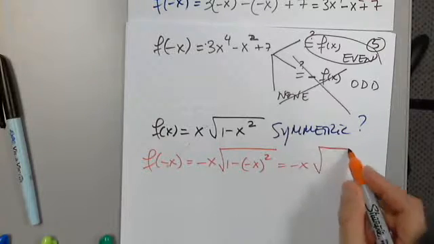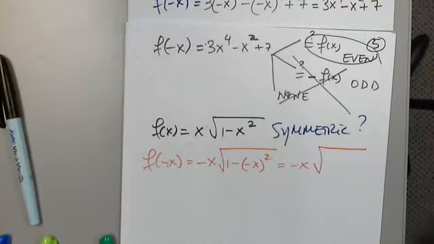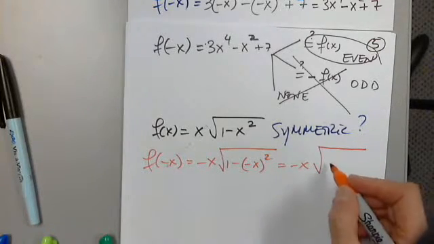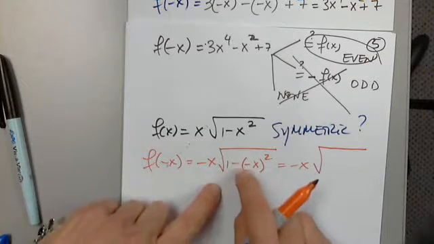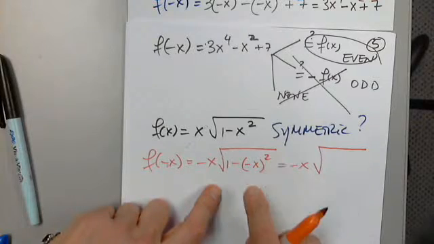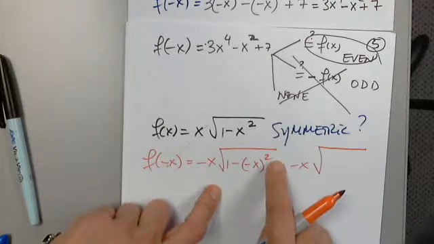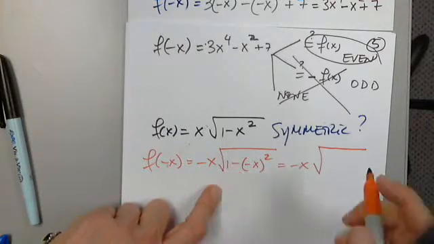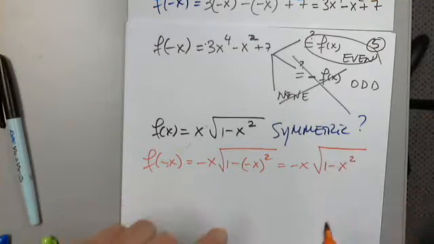But what will I write under the square root? We cannot distribute before we square. So negative x squared is with minus in front. So 1 minus x squared. Do we all agree? Okay.